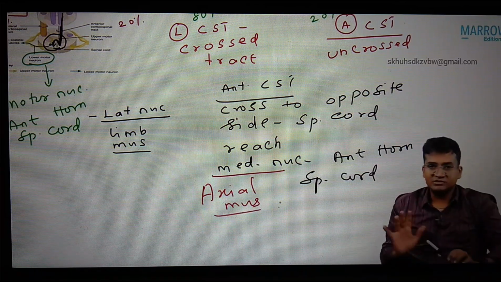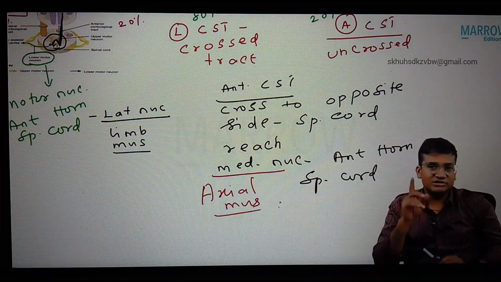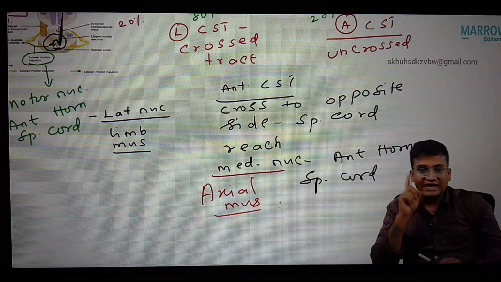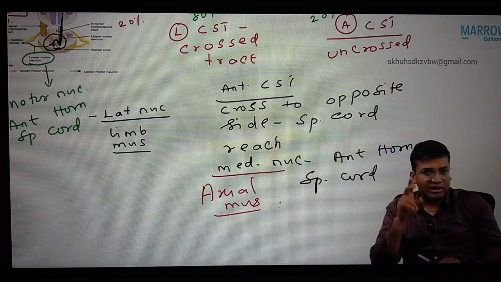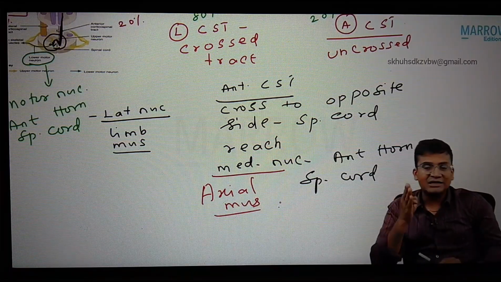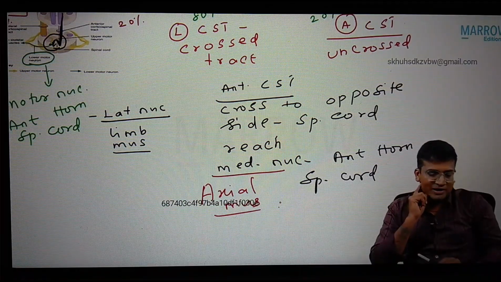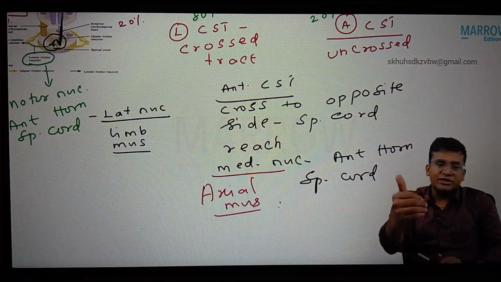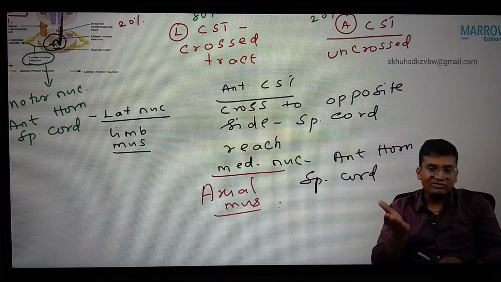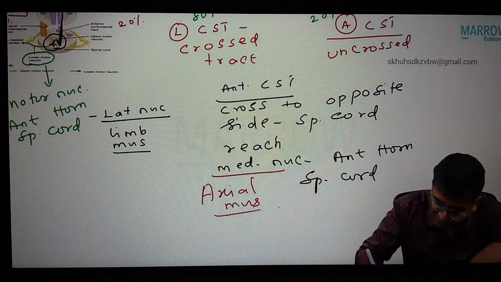Yes. Shall we proceed? Now the point is, 100% of fibers, that is all the fibers of the corticospinal tract, cross. 80% of fibers cross in the medulla, and 20% of fibers cross in the spinal cord. So decussation is 100%. Okay. Now this is about the corticospinal tract. Now any injury above the decussation of the pyramid in the medulla, the effect will be on the opposite side, contralateral weakness of muscles. Please write.